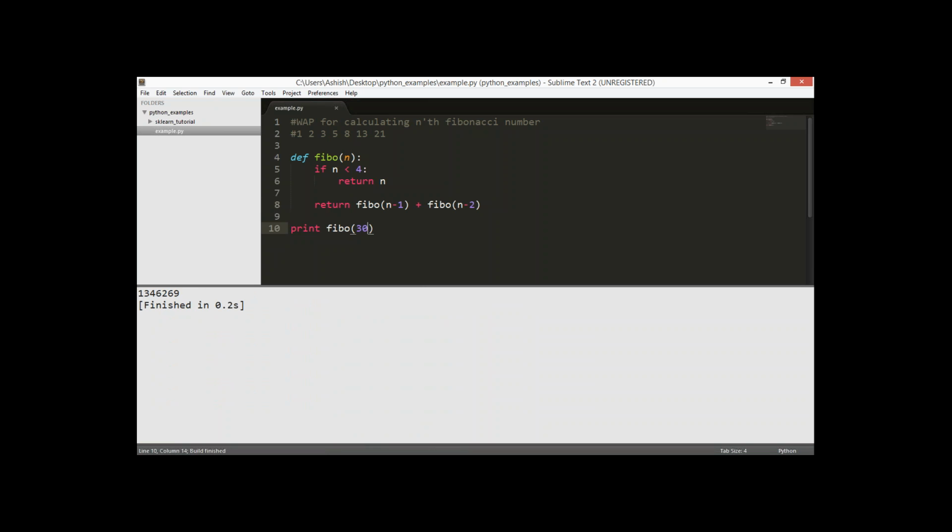Should give me some answer, right? What about the same function if I try to calculate that for 35? It would take some time to calculate. It says finished in 2.1 seconds. What about 20? Does it calculate it faster? It calculated that in 0.1 seconds. It calculated 35 in 2.1 seconds.